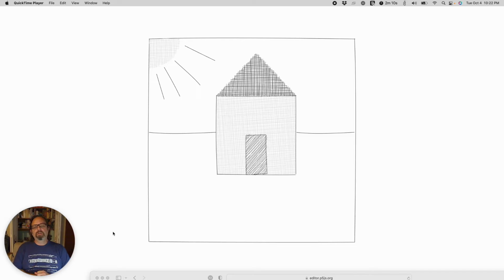Graphics challenge where you can draw a house, or you can draw any type of object on your own. But today I'm going to show you how to draw a house, or how to go about it. All right, so this is what we're actually attempting to draw here. We're going to attempt to draw a house with a roof and a door and maybe some grass and a sky and then a sun.